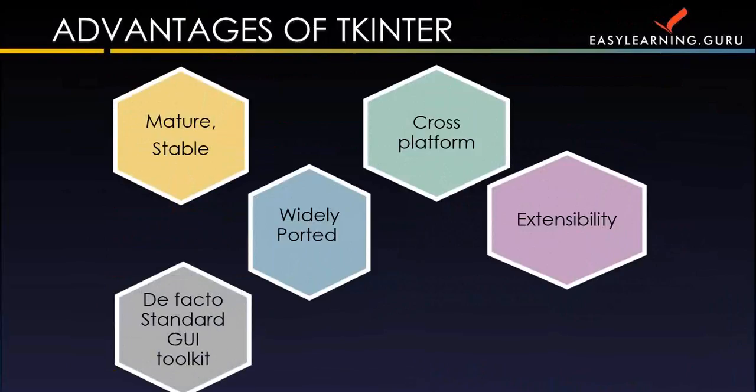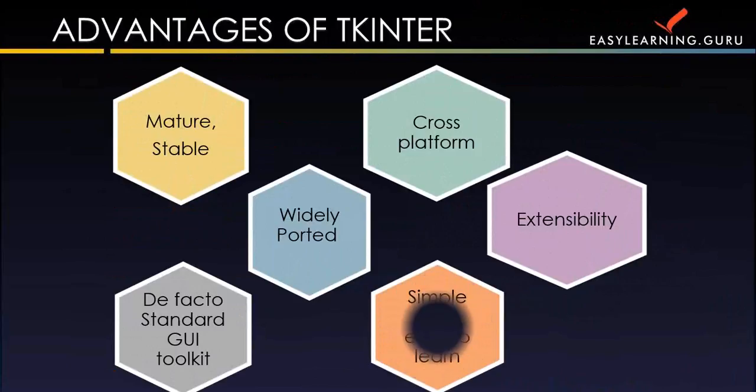Next is the de facto standard GUI toolkit. De facto means Tkinter comes with Python itself. When Python is installed, Tkinter is automatically installed with it. You do not have to install it separately as it comes with your Python software. Next, its simple API is easy to learn. The interface is easy to understand, so it's easy to learn for beginners as well.